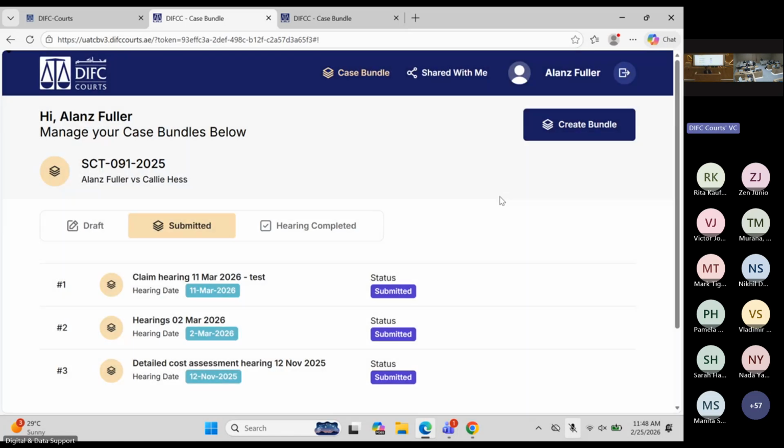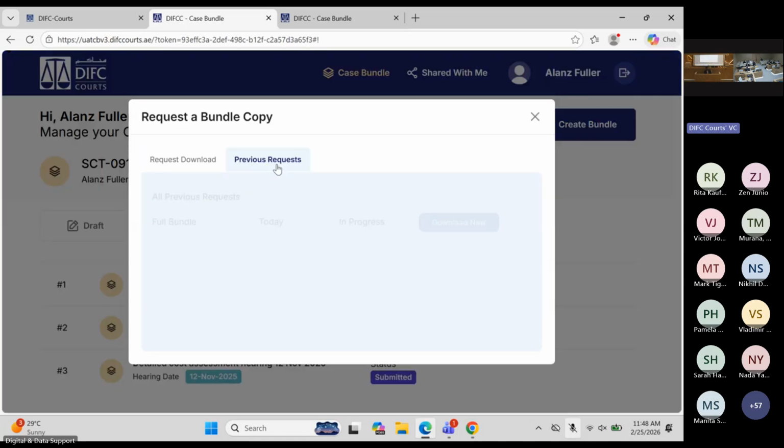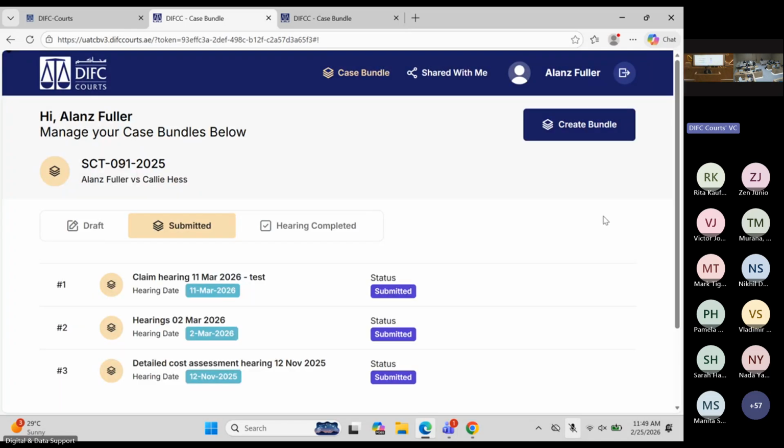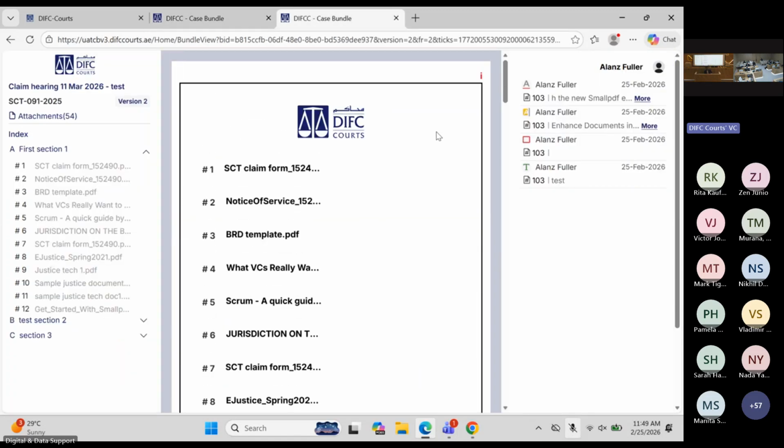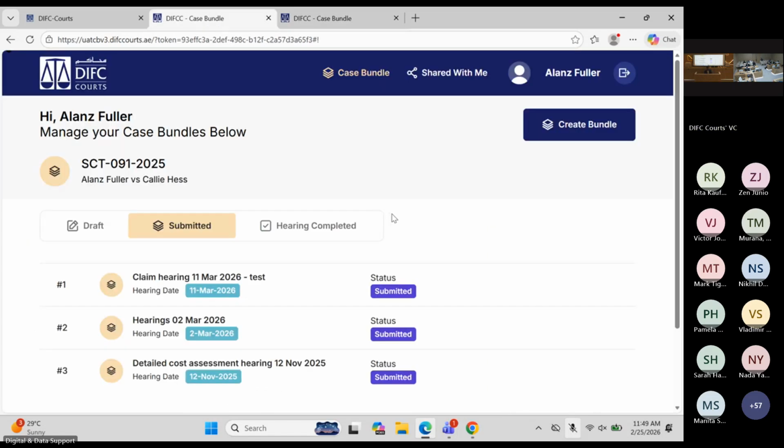Even when you download the bundle, because this is the UAT test, there is no scheduler running in the backend. That's the reason the download is not there. So even when you download the bundle, you will see exactly the same pagination or indexing which you see here. Most of our practitioners, when they are in the hearing, download the PDF first and refer to the PDF, and it's the same as our case bundle which we have online. Do we have any questions?